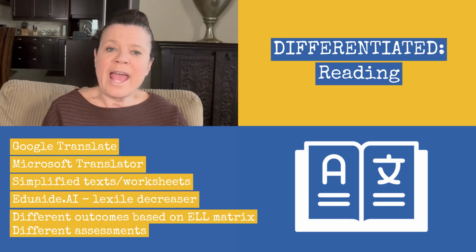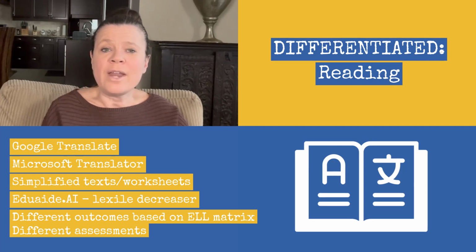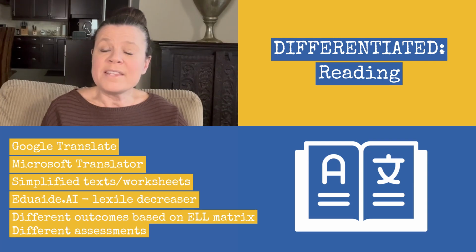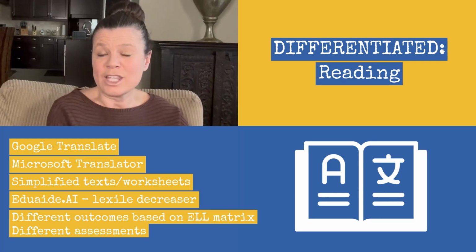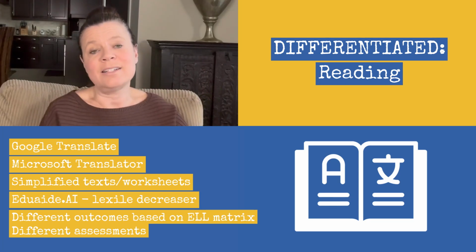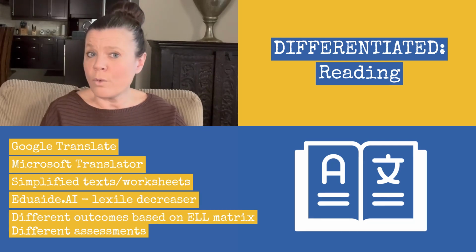And if you're looking for a handy tool that can make this very easy for you, you can check out EduAid AI, where you'll find a Lexile decreaser. And so what this allows you to do is to take a copy of the text that you've given to the rest of the class, paste it into the Lexile decreaser, and it will decrease the level of difficulty for you.